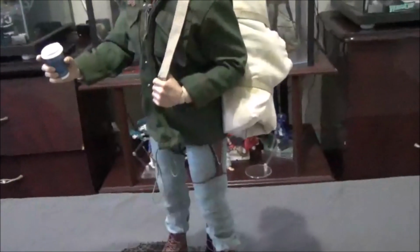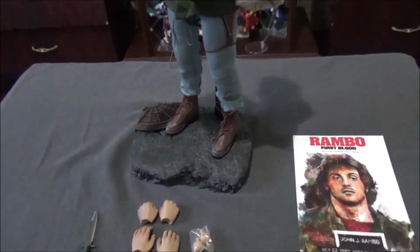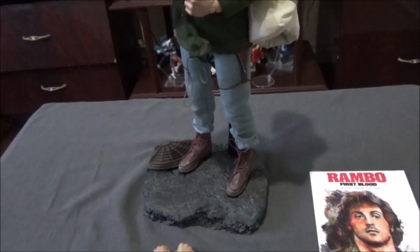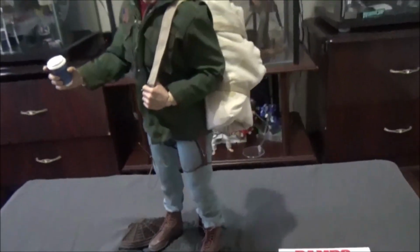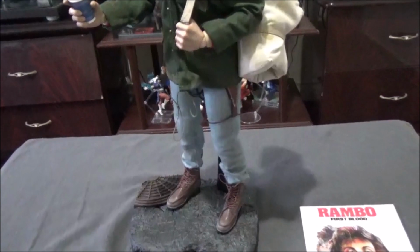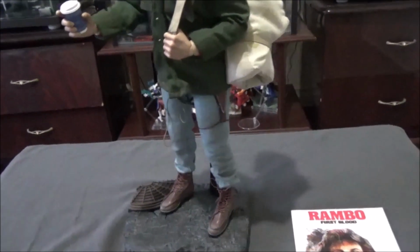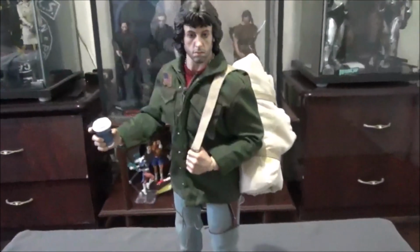The accessories, even though it doesn't come with much, he could have come with a pair of handcuffs, so you can put them on him like if he got arrested. I don't know, maybe another head sculpt. Maybe a head sculpt of him smiling like he did at the beginning of the movie when he was about to go visit his old friend Delmar Berry, when he thought he was still alive, but shortly thereafter he found out he was dead. So yeah, they could have gave us a smiling head sculpt. That would have been nice.